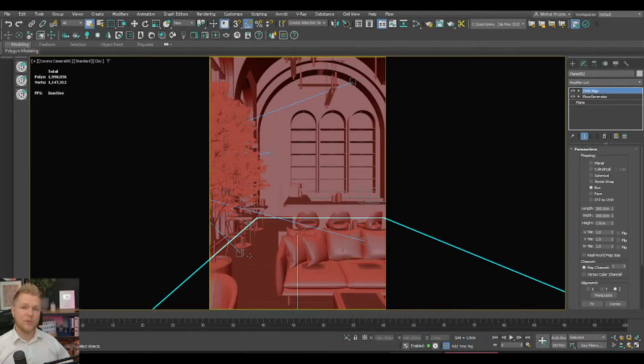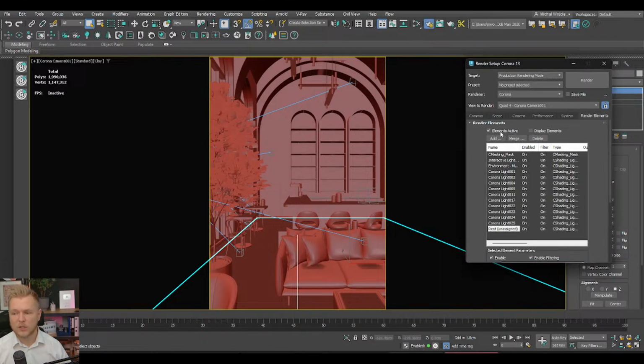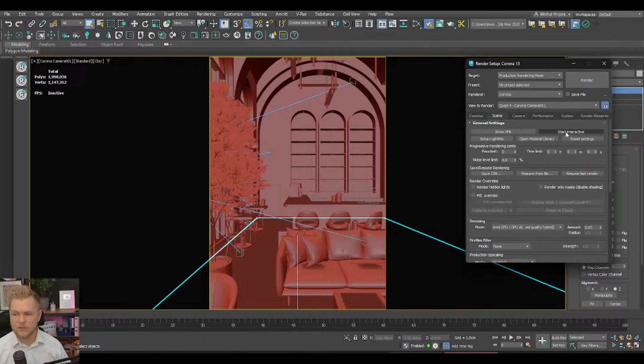Since we basically modeled the whole scene last time, and we've got everything set up in it, the first thing we're going to be doing is setting up our lighting. So just so it's fair game, I'm going to reset the settings, and we're going to start building towards our success step by step.